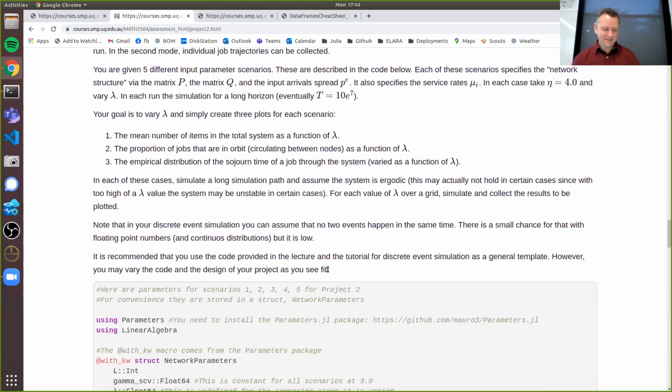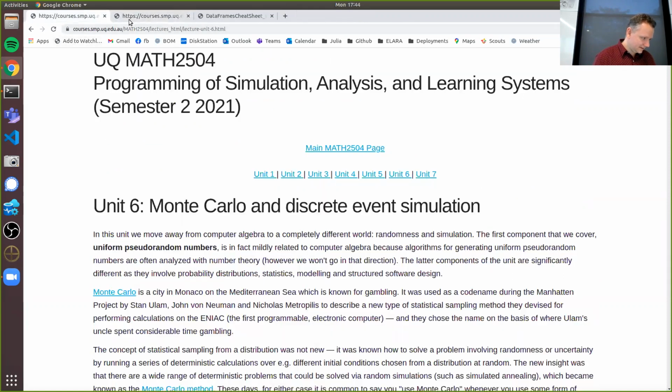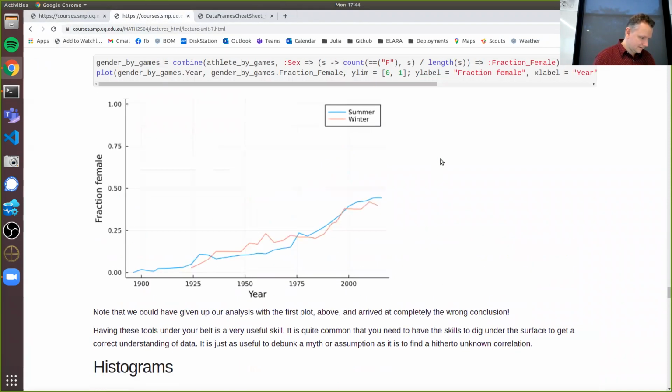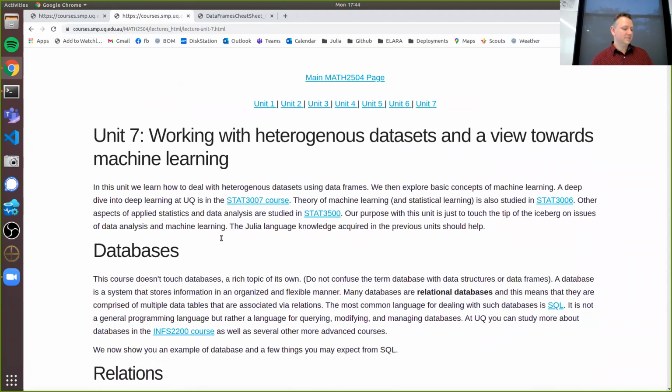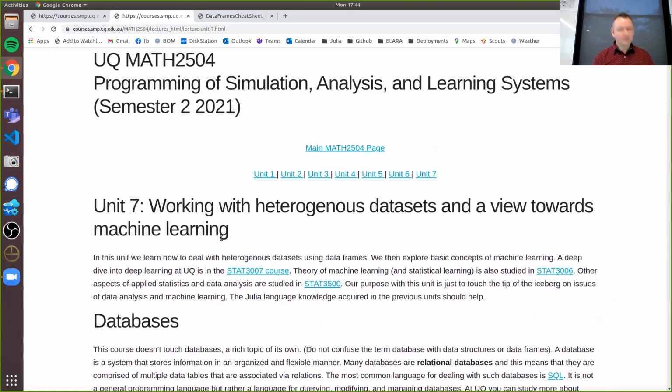Excellent. I think we're going to move on. So for a few minutes, I'll just close this. Right. Okay. So Unit 7 is all about working with data, which comes in all sorts of forms, has all different data types, comes in all different file formats and is stored in different places. We're going to look at how it's stored in databases, how typical databases operate, and we're going to play with some data sets.